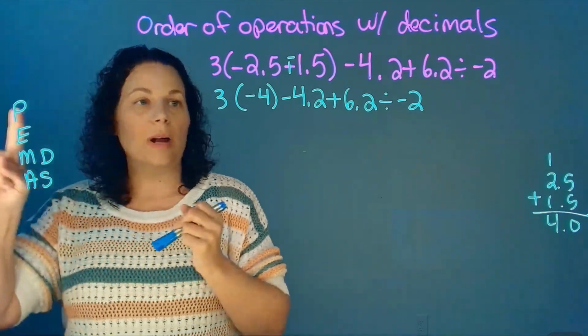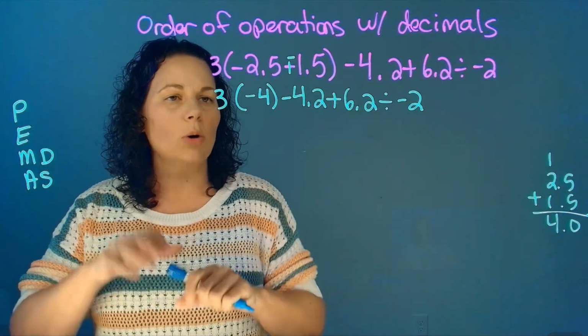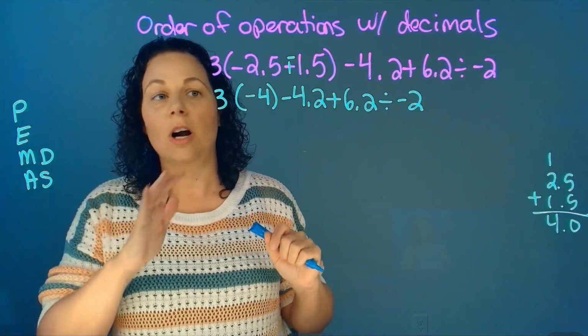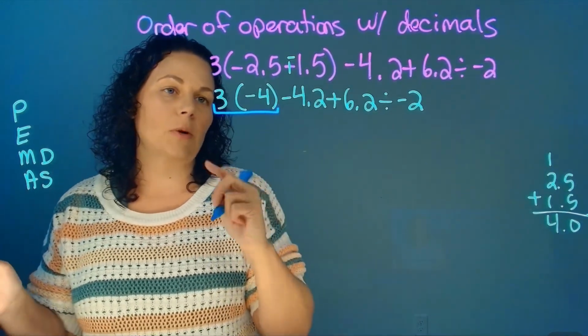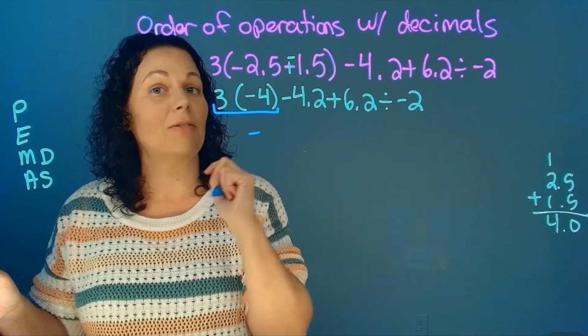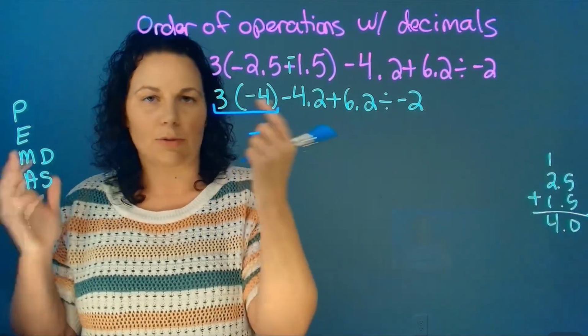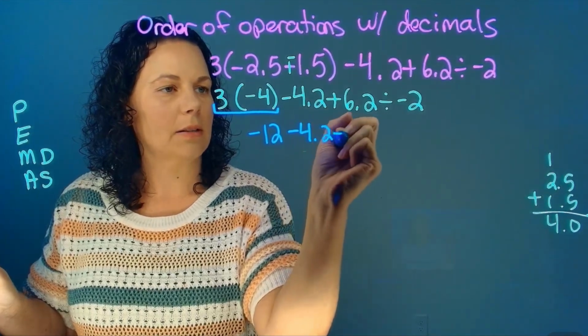All right. Parentheses, then exponents. We don't have any exponents. We're going to skip that. Now we multiply or divide whichever comes first. So we're going to multiply first. Negative 4 times 3 is going to be a negative number. When we multiply a positive and a negative, we get a negative. If the signs are different, always a negative. Bring the rest down.